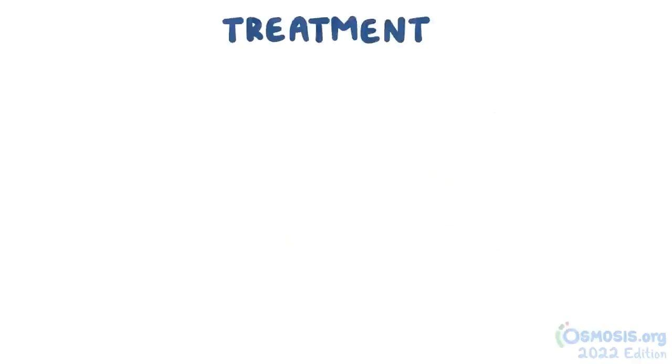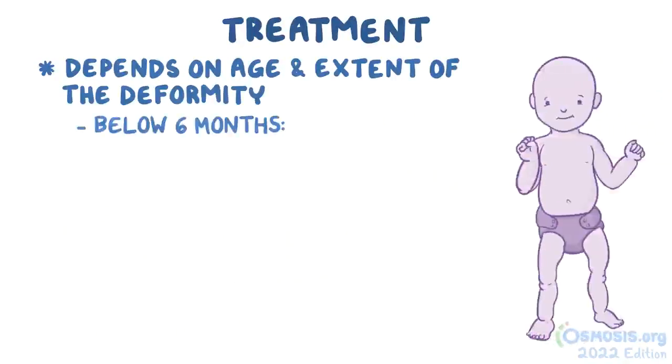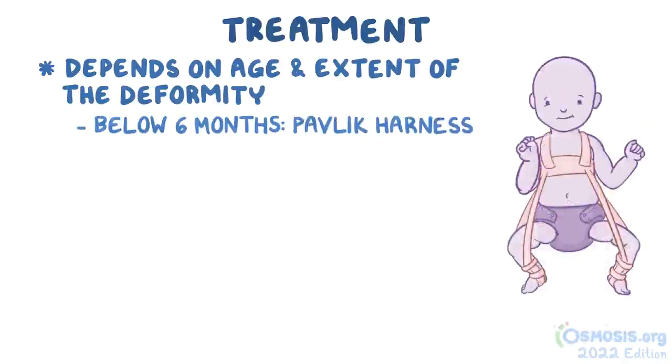Now, the treatment of congenital hip dysplasia depends on age and extent of the deformity. Below 6 months, the deformity is usually corrected by holding the hip joints with an abduction splint, such as a harness, specifically a Pavlik harness, that holds the hip joint flexed and abducted for a period of 1 to 2 months. This helps to keep the femoral head within the socket to promote normal hip joint development.